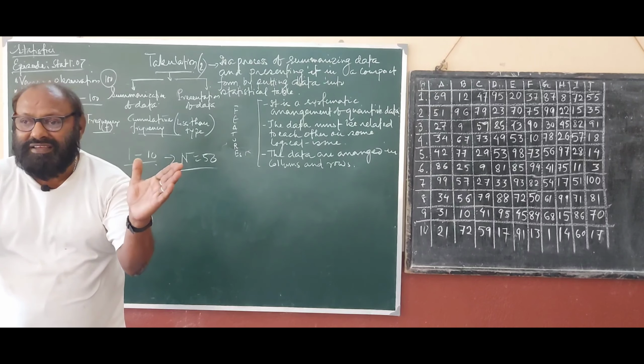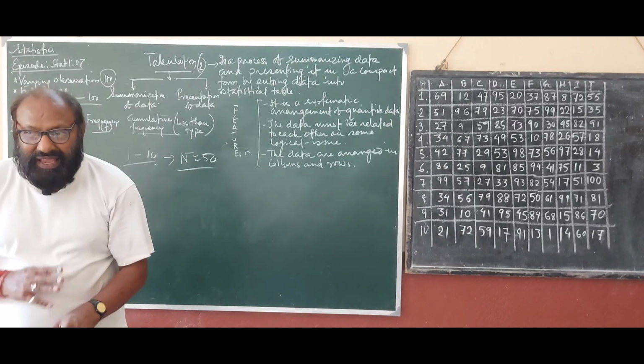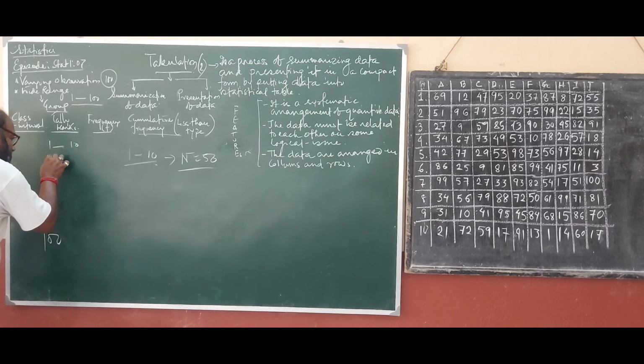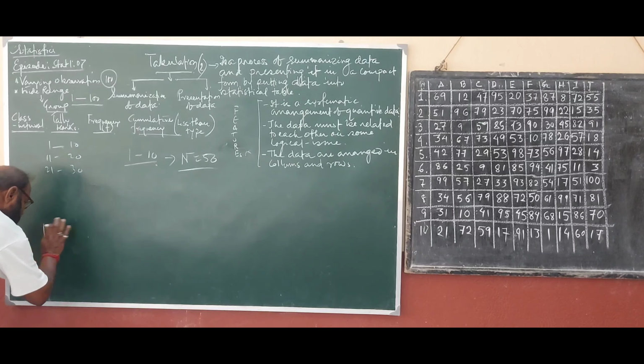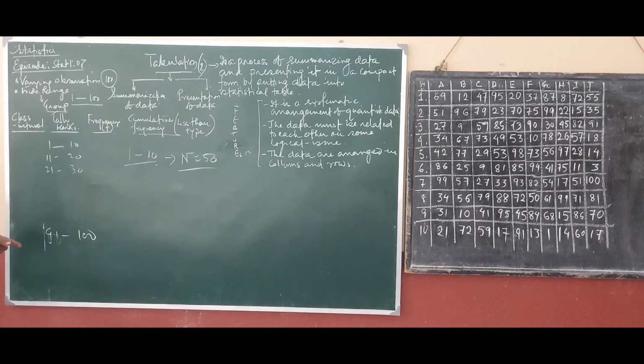What will we do? We will do a little grouping. How nice it would be: from 1 to 100, we go 1 to 10, 11 to 20, 21 to 30, and in the same way up to 91 to 100. In that case the variable was discrete, okay, individual, it was a variable, but I considered each and every variate.